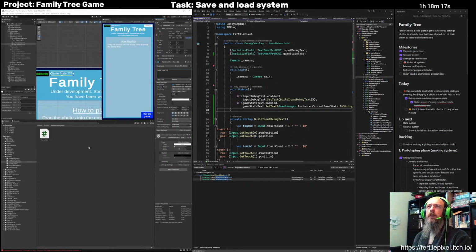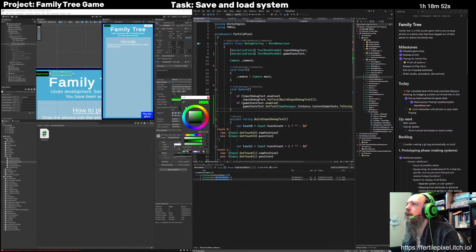Okay, we don't know what the game state is. And can I just copy this? And just paste this after. I just wanted the text color to be different. But that's not very readable on there. So let's go with something that will show up better by darkening it, perhaps.